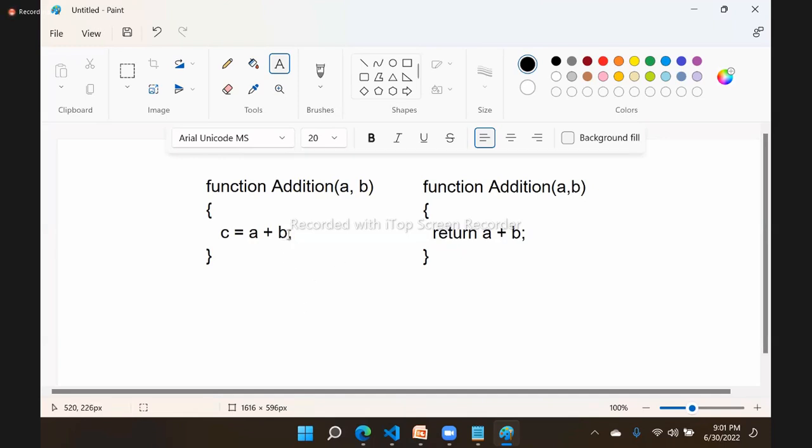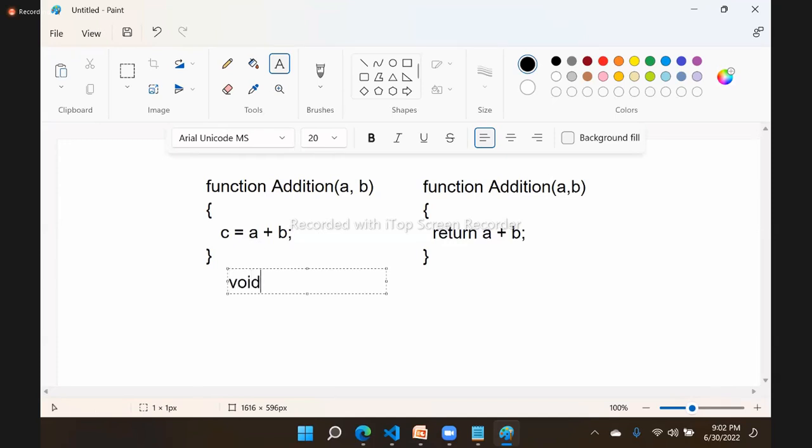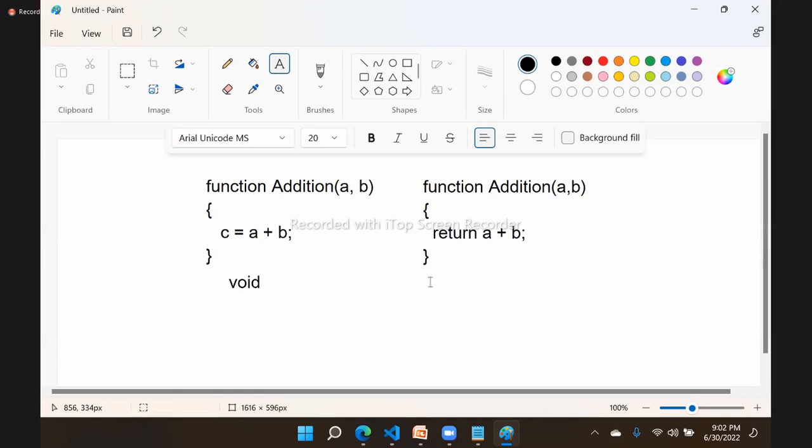Actually, the point is very simple. Generally, the first method is void type, but this one is written with return. Don't think that return means returning a value. Here, addition takes two parameters a, b and stores their data.